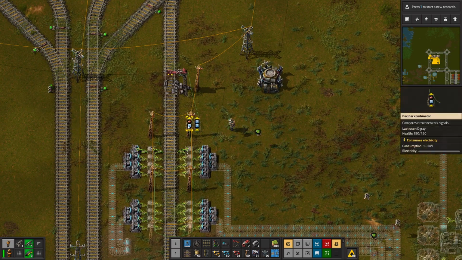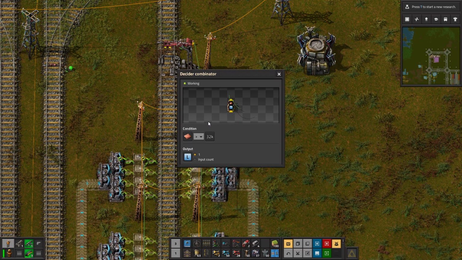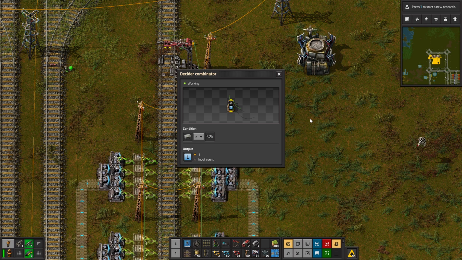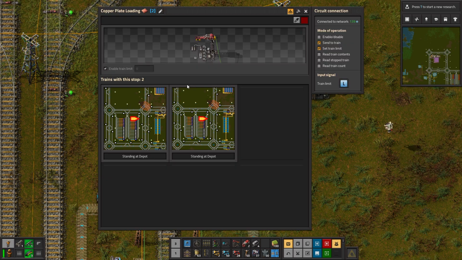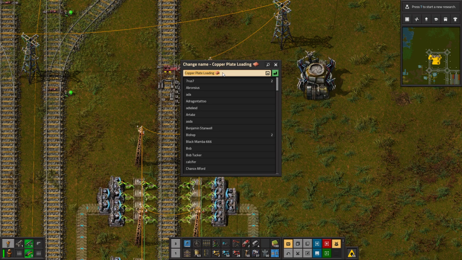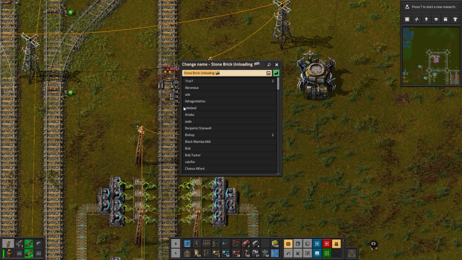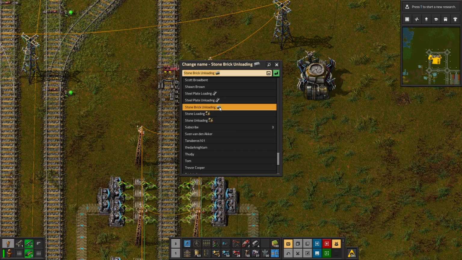Very, very nice. So let's get you and you. Let's place by hand. Set you to stone brick instead, just to have a ton being produced. And you will not be coal, you'll be stone brick unloading with a little stone brick icon. So now we should have, look down here, stone brick. We have stone brick unloading, we have stone loading and stone unloading.